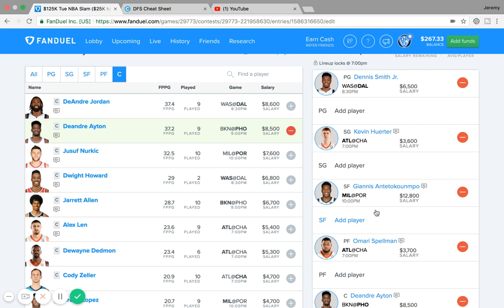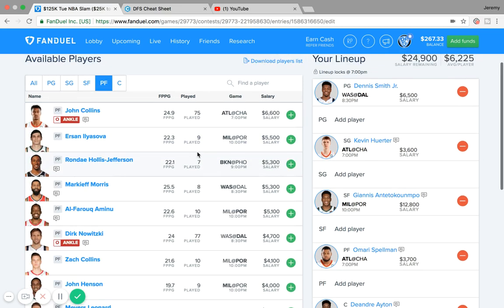And then look to the power forward tonight, a place that doesn't have any high-priced players in it. When we take a look at that, Ilyasova at $5,500 is the highest priced guy there. Amino, I think, is going to be really popular. I didn't mention this on the shoot-around video, but I don't think this is a spot where I'm going to look to play Amino tonight. I will obviously have some exposure to him.